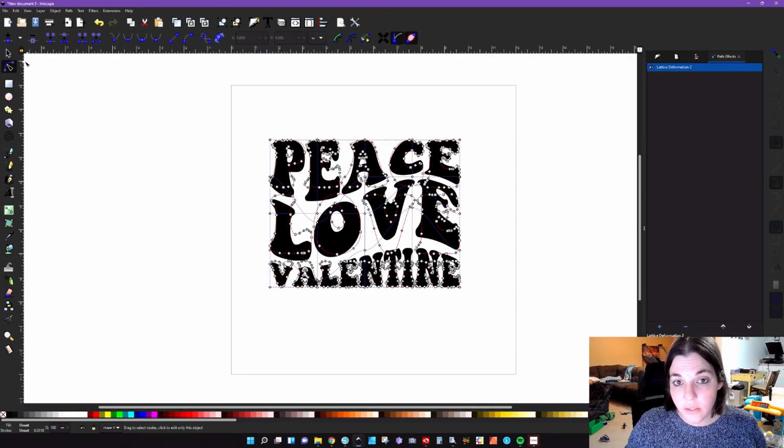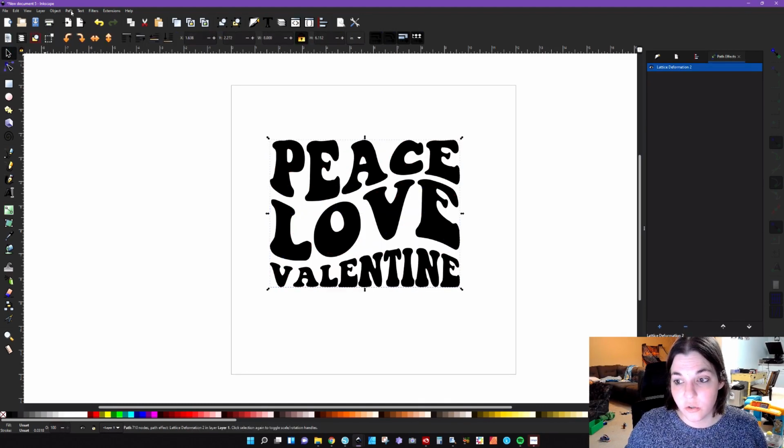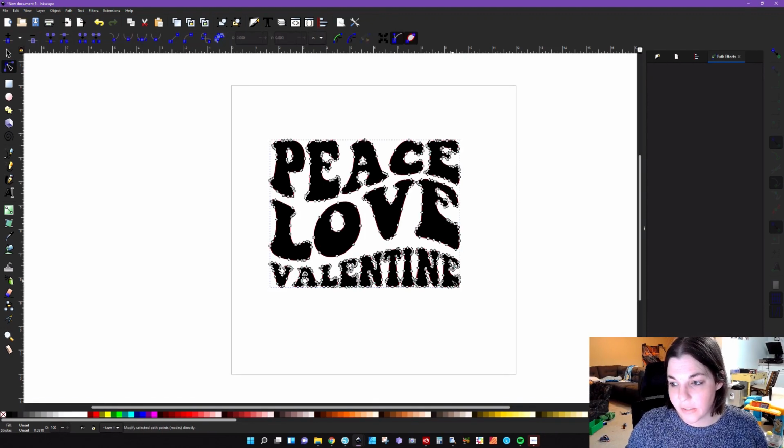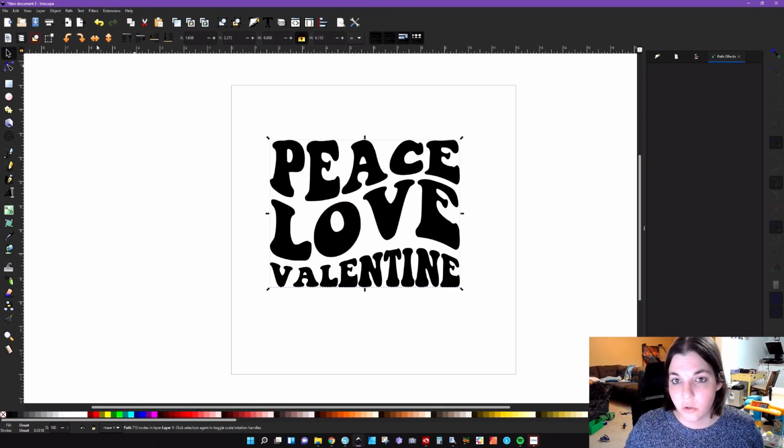Now, the next thing that you're going to do is you're going to go to Path, Object to Path, okay? That's very important. And then you'll see everything be outlined here. Now, if any of your nodes get a little bit wonky, you do want to check on that. I've done this a few times where actually one node will just like shoot all the way straight up. It's really bizarre, but so just double check on your nodes.